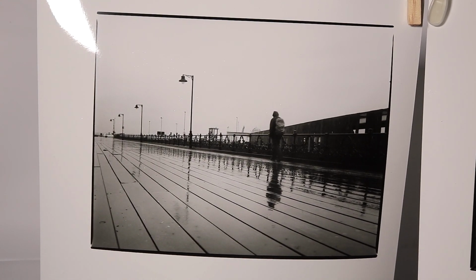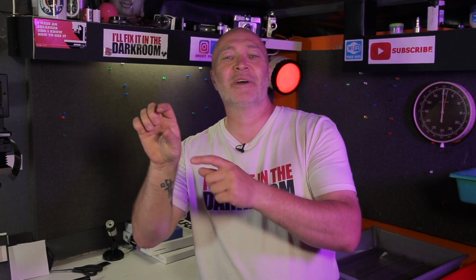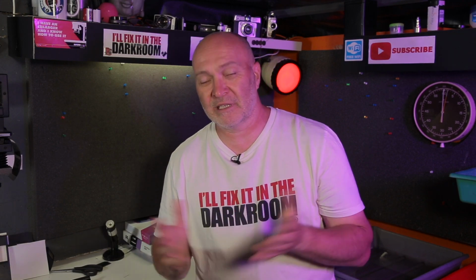And as for the print with the little guy, well, little, he's probably taller than me. As for the print with the guy walking across the pier, he looked little compared to the pier. He looked alright, with a little rucksack on. I like that one. It caught his reflection, you know, but it doesn't float my boat as much as some people like to have people in their pictures. I prefer the other 2 where there was no people in, but like I said before, horses for courses is what you like, isn't it?